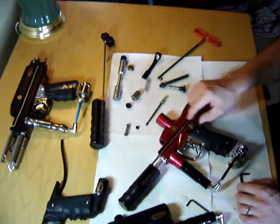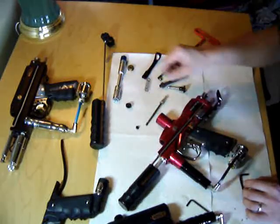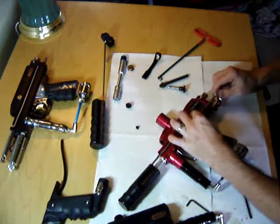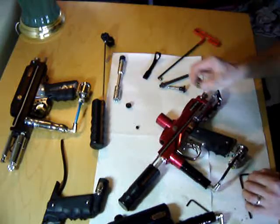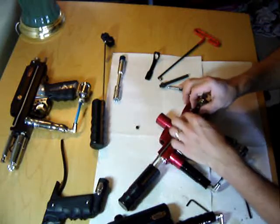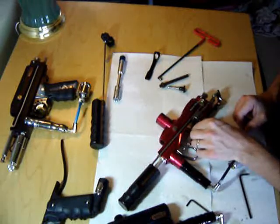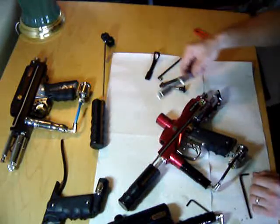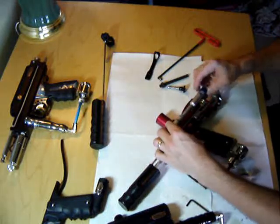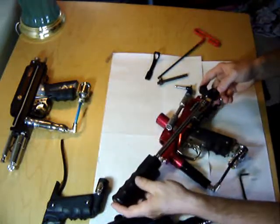Here's about where the pieces are going to sit. Valve is right about there. The valve spring is right there. Hammer goes right here, main spring behind it. The cocking rod is in there. The IVG on this gun is sitting right about here but it's in the bottom tube. This jam nut is sitting right between the valve. This little guy is up into the bottom of the valve. The bolt is sitting right here on the top part, hole down so it gets to the vent, and pin through there.